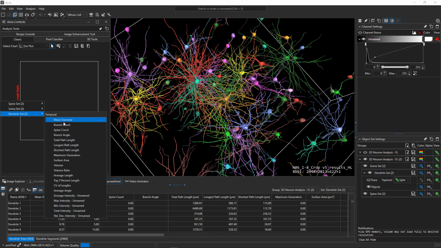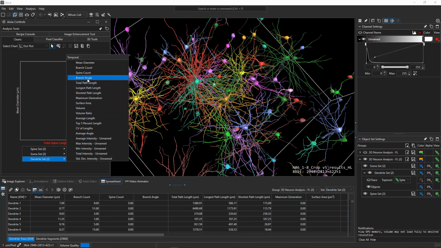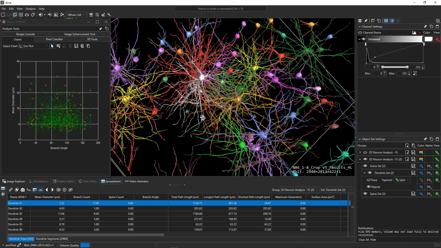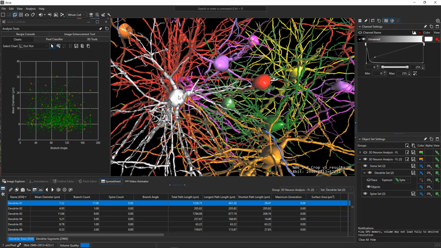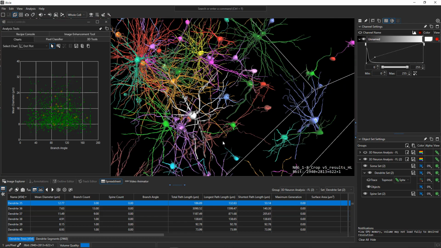I can start to explore, for example, mean diameter versus branch angle, and select any group. It is possible to select complete cells, so this is a complete cell. You can see how it's distributed. Here's another. Here's another.